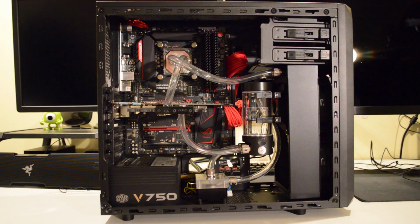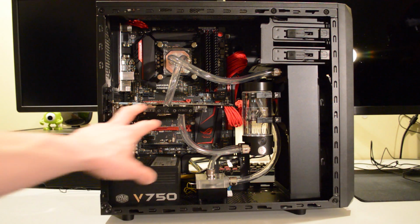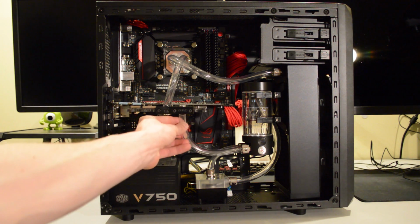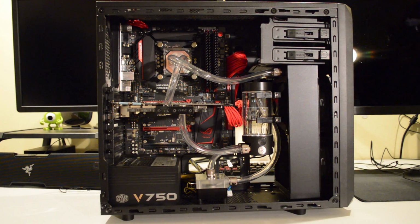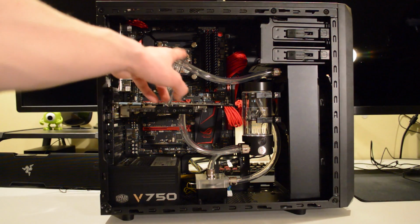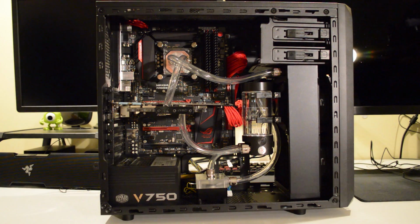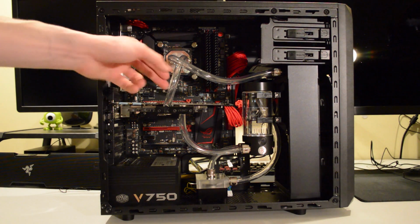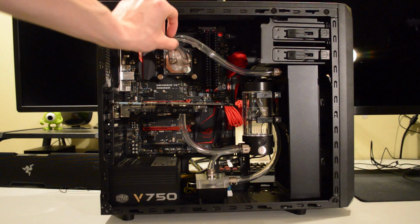So here we can see how I've routed a lot of the hoses for the water cooling loop. Now we can see here there's no fittings currently on the GPU block, as I am waiting for those to arrive from EK. Now you can also see that these two are crossed over. Now the reason that is like that at the moment is because I mounted the Supremacy Evo block so the logo was the correct way up. I don't know if you'd be able to see that.